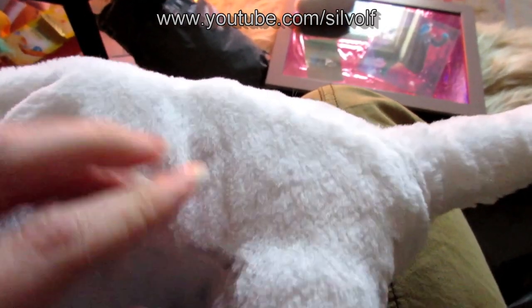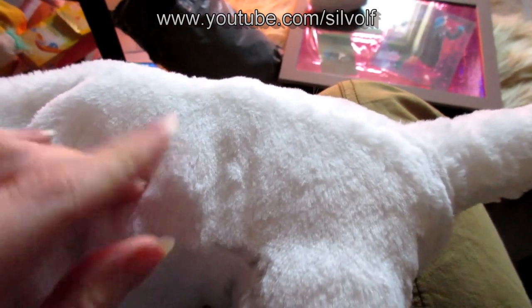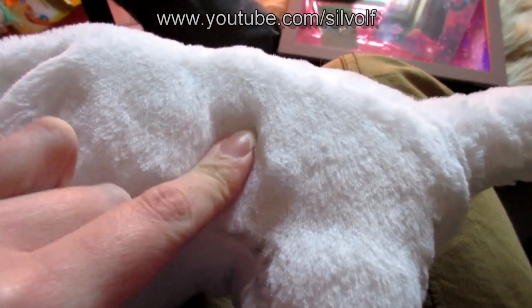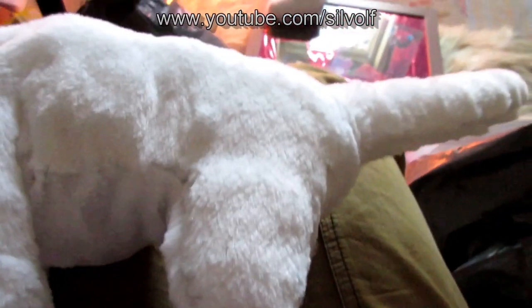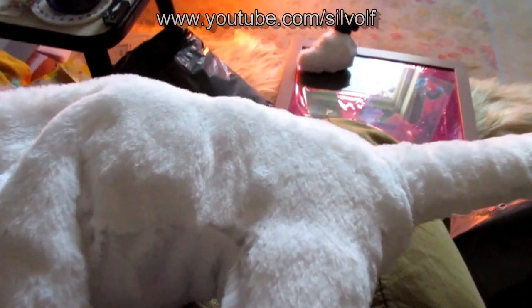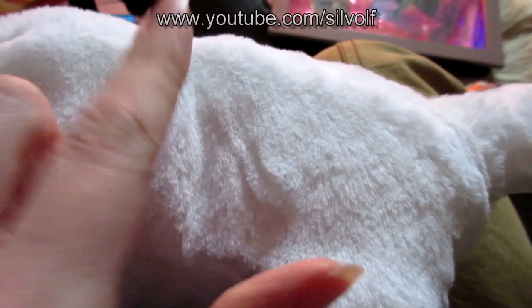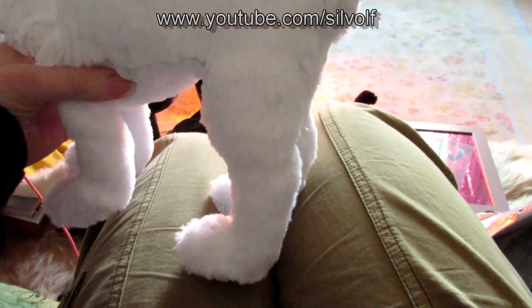I also need to poke out lumps — the stuffing is kind of in a lump there and there's a shallow bit here. I've been using a pen to do this; it's not very professional — you can get stuffing sticks but I'm too lazy to go downstairs. A pen works just as well to poke it out so everything will be nice and smooth. I think he's looking pretty good — he's got proper dog back legs with his hocks and everything.